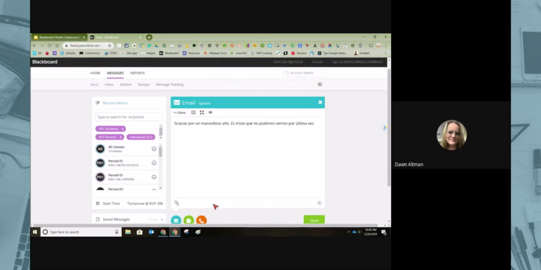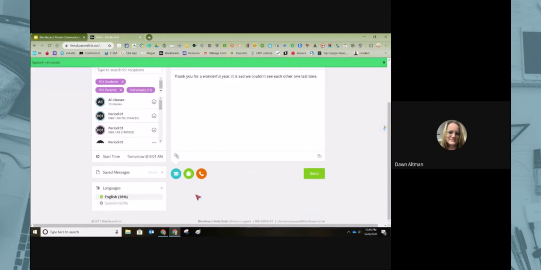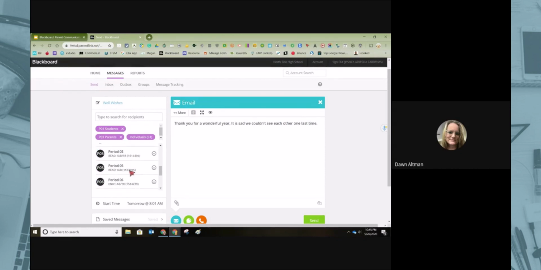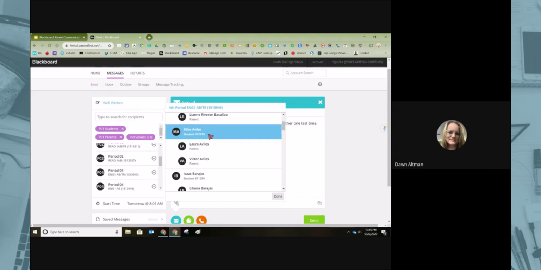So that basically is Blackboard communication. You start with your message. So I'm in my email. I have a subject. I choose my recipients. Who do I want to have this message? Remember, if it's only specific, click on the 3 dots, those ellipses in the circle. And from here, you can choose, do I want the student and then maybe these parents? How do you want it set up? You then get to choose.